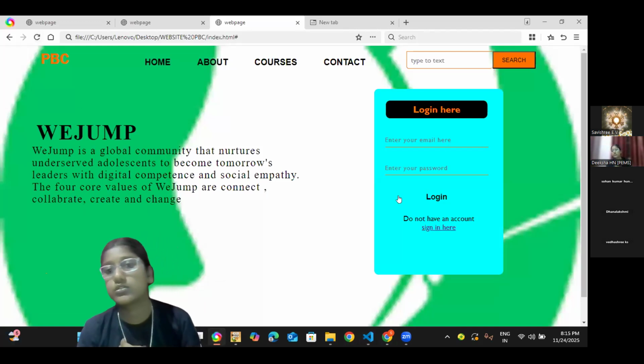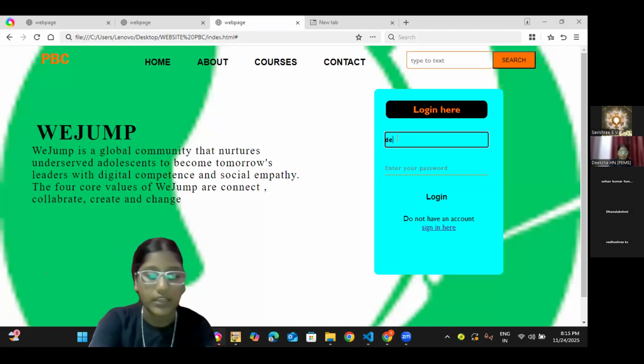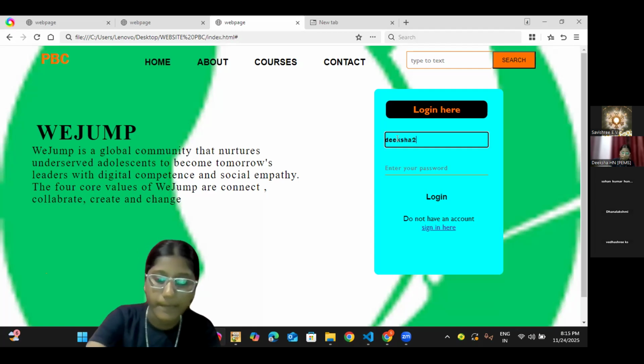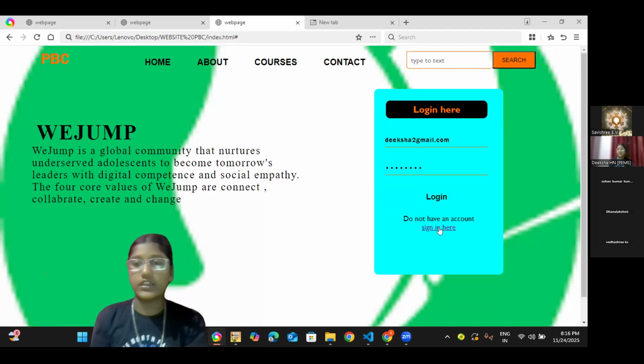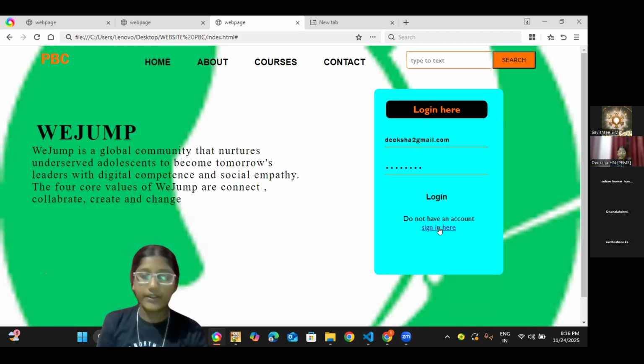Yeah, so this part of the coding is completely done. You can see, if I enter the email ending in .com, then enter a password, and if I click on login, it will log into the account. As I said before, signing in requires another file, and its requirements, like the input fields, should all be filled.